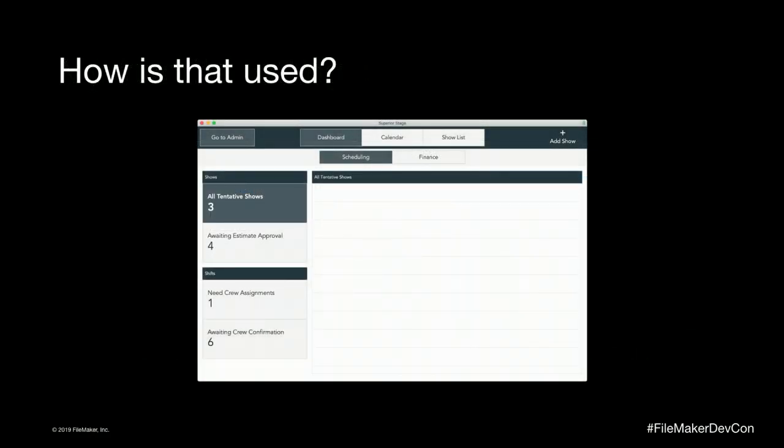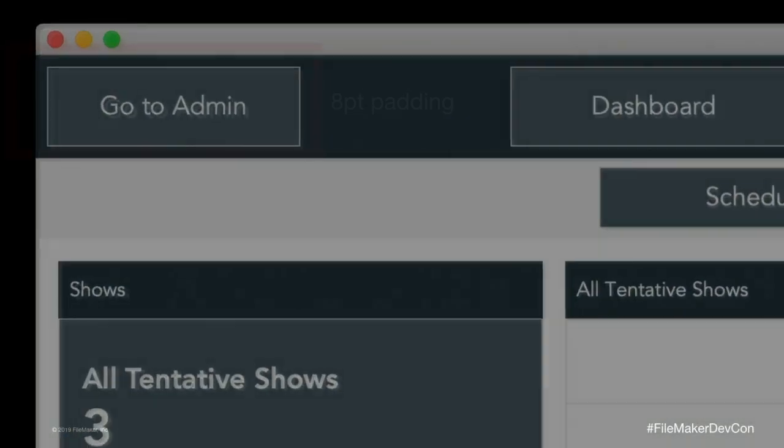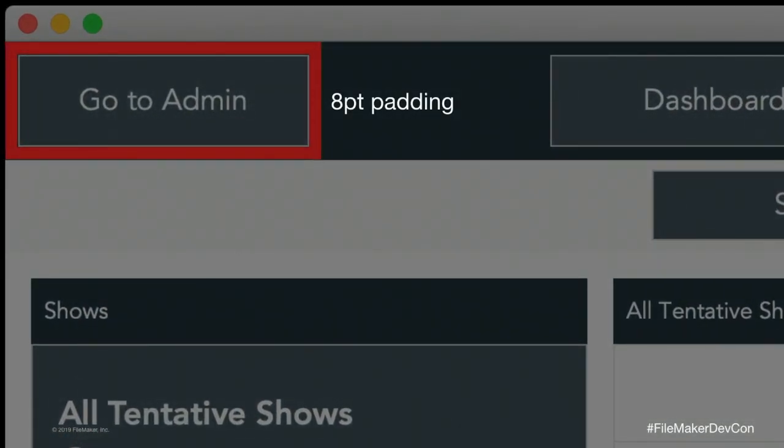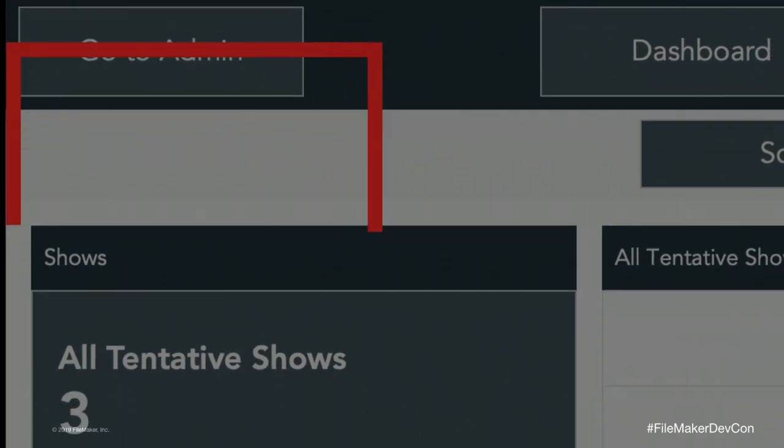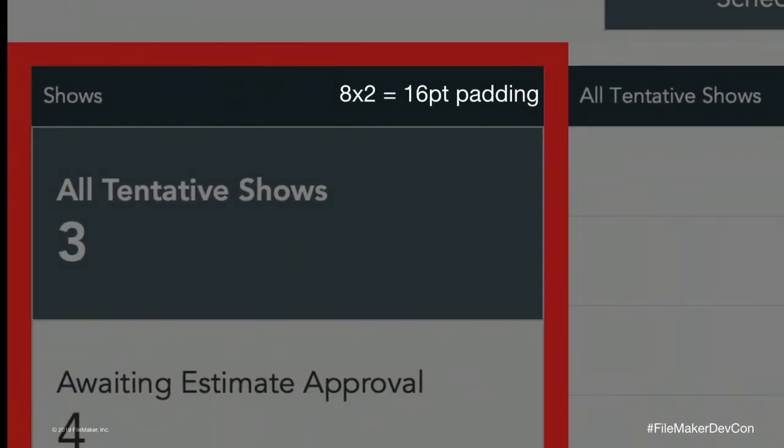Well, let's take a look at that layout that I was just showing before for my superior stage thing. All right? So that button up at the top there is actually, I think, 48 points tall. Well, 48 divides by 8, that's perfect. And also the padding around it on either side is all 8 points. And also in other parts on this layout, down here I'm using 16 points. So I have 8 times 2 is 16. I'm using 16-point padding or gutters in this case around all of my objects.